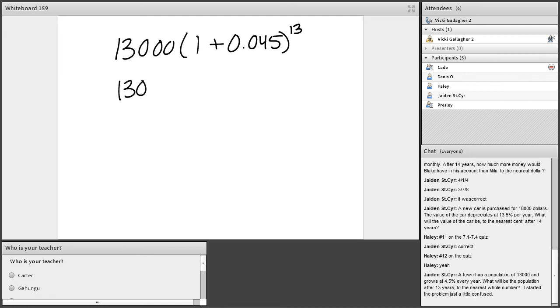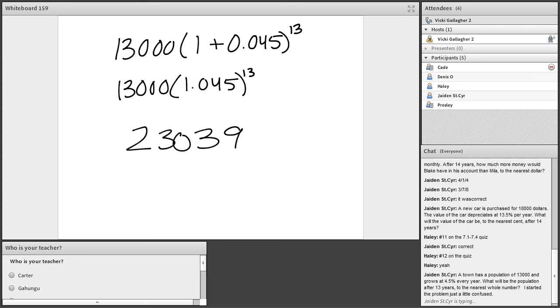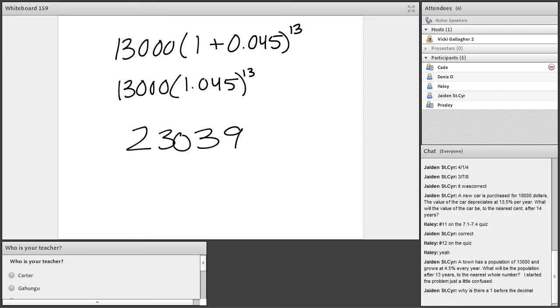And then again, I do highly suggest that you add the inside of the parentheses before trying to get a final answer. So in your calculator, you should be typing 13,000, parentheses, 1.045, close parentheses, to the power of 13. So I got 2303, and then I got 8.5. But the 0.5 will round the 8 up to a 9. And this one, because it's population, so 0, 1. Oh, because, so this one is actually, oh my goodness.